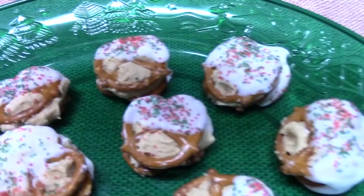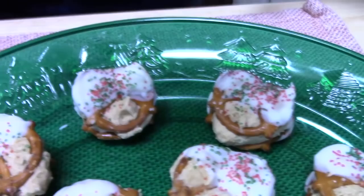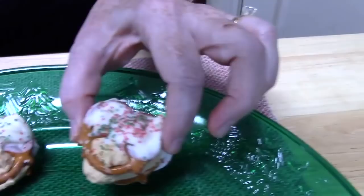We just pulled these out of the freezer and I placed them on our serving platters. If you leave them in the freezer after you dunk them in the chocolate, it will help solidify the chocolate and that peanut butter mixture — it will be really easy for people to pick these up. Look how nice these look. We're going to try one. Just the coolest little Christmas treat. They're good. That white chocolate is really nice.